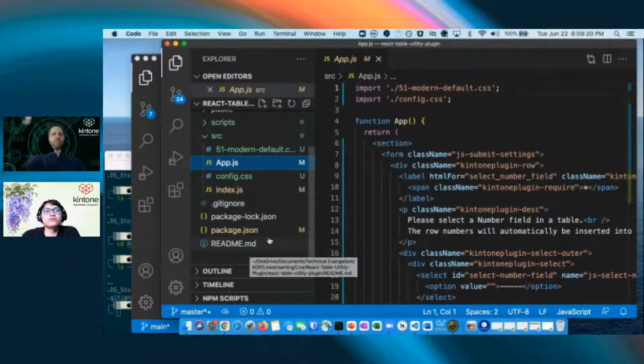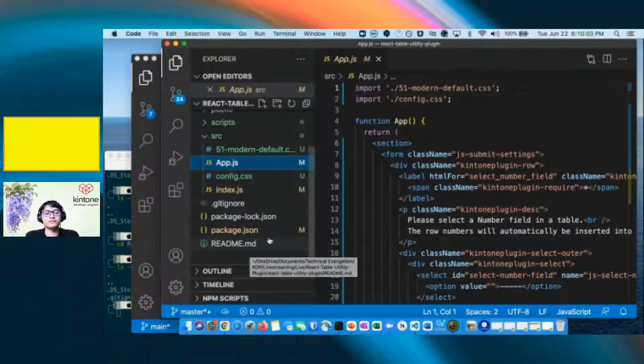Now, typically, in a development process, for me to do that every single time I make a change is kind of a pain. So I want to figure out how I can automate this build pipeline so that I am not packaging a plugin and uploading it manually to the Kintone website every single time. And Kintone has released two command line tools that are very helpful for exactly this endeavor.